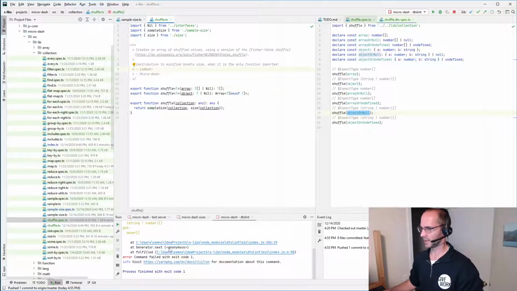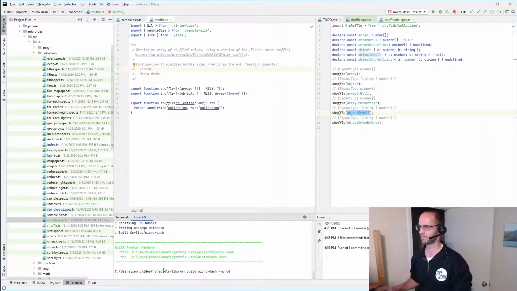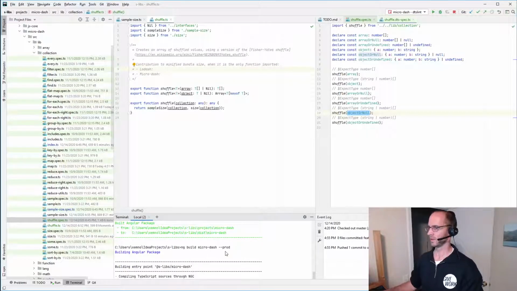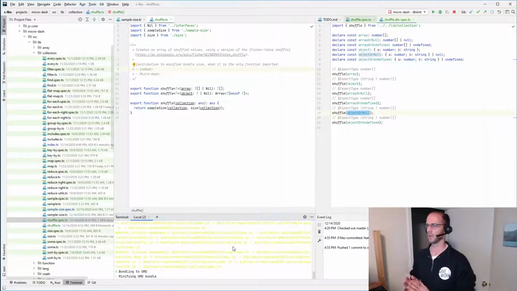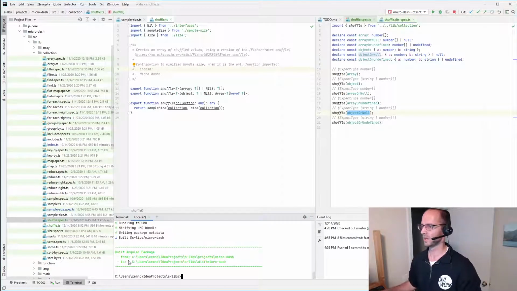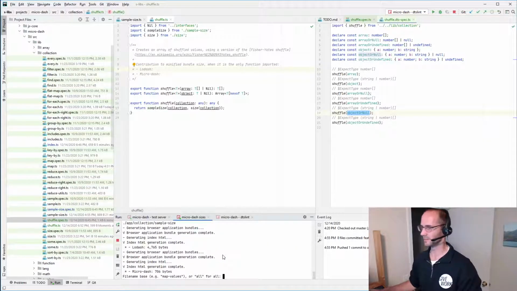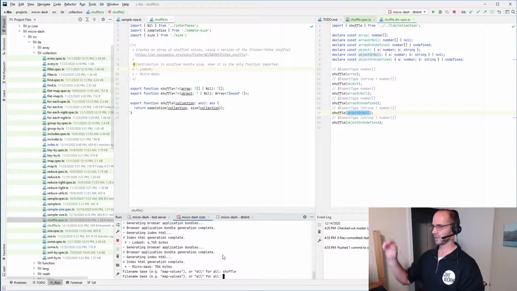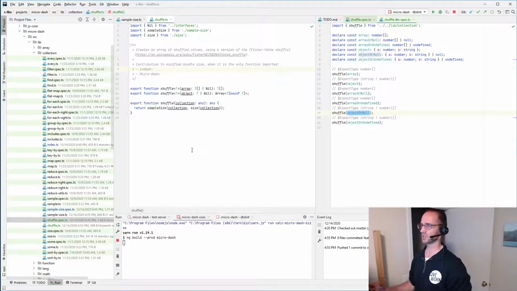So for that, I am going to want to go to a terminal and build the package in production mode. So it uses the full optimization. It minimizes the bundle size and everything like that. And then I have this cool, I think it's cool, little tool I developed, which needs to be restarted so it knows that there's such a thing as shuffle, I guess.